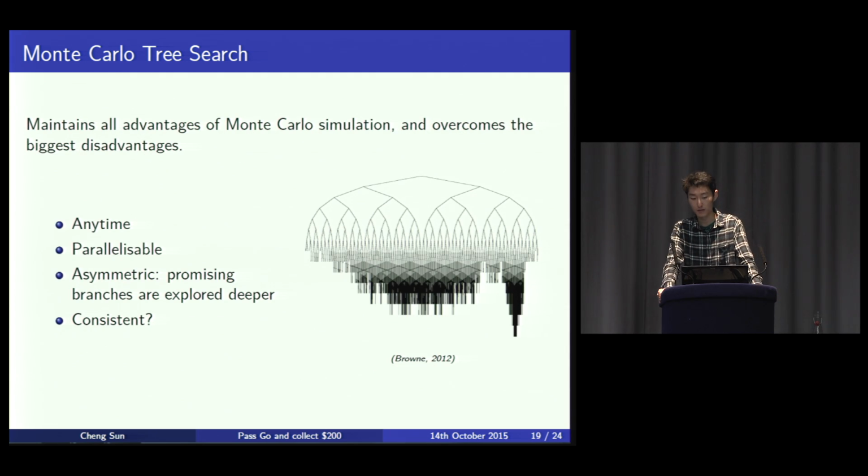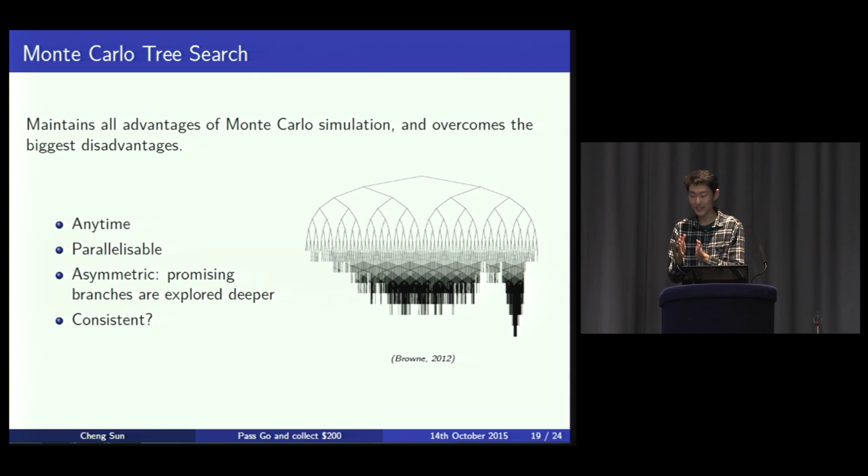So this actually, if you think about it, it maintains all the advantages. It's still anytime. It's still mostly parallelizable. The parallel threads have to make sure they're not stepping on each other's parts of the tree. But it's still parallelizable. And the big thing is it overcomes the disadvantages of flat Monte Carlo. And those are that it's now asymmetric. Because the selection strategy can now pick more often the promising child nodes, and every time we pick a node, we're going to grow out a new node from that area of the tree.